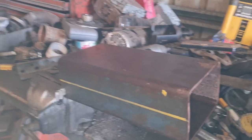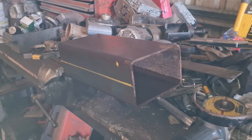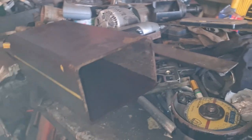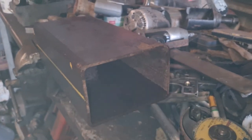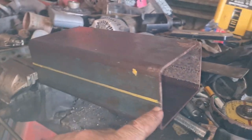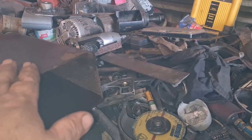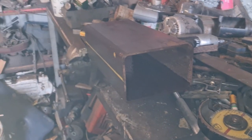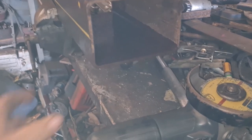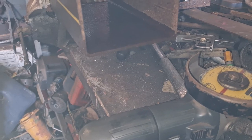Explaining things is not something I'm very good at, but I'll have a go anyway. So my goal here, this piece of section here, I think that's about 125 through there. It's wide enough the forks fit inside with a little bit of movement, with quite ease. My plan is I'm going to split it down the centre here, and that'll give me my two halves, to go one to go over each tine of the forks, and then I'm going to weld a plate across the bottom of the two of them. And from that plate will be the hook underneath for the lifting.